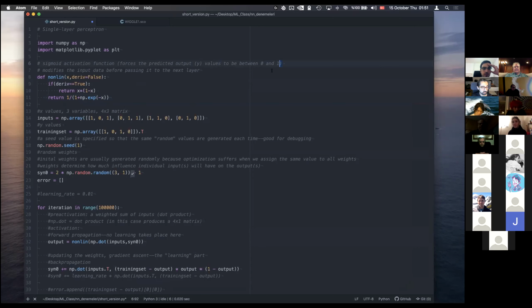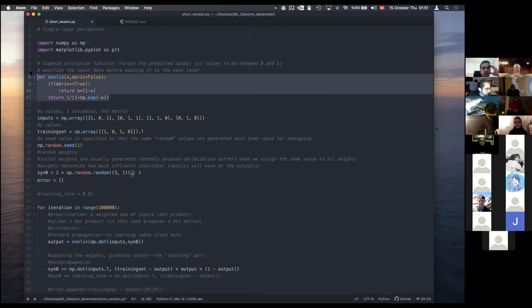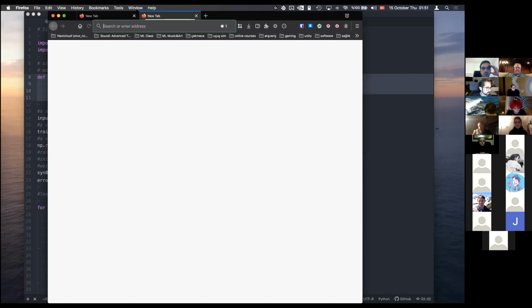It simplifies complex data by squeezing it between these values, and it creates nonlinearity, which is useful for these purposes. It also modifies the data before passing it to the next layer. And this is our sigmoid function code. I'll show you what it looks like, and it will hopefully make more sense then.